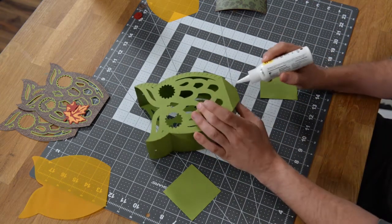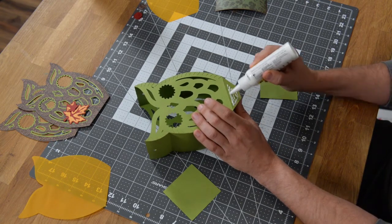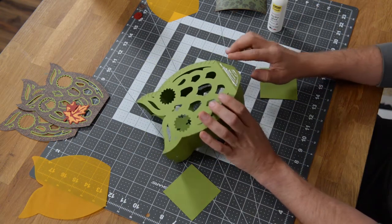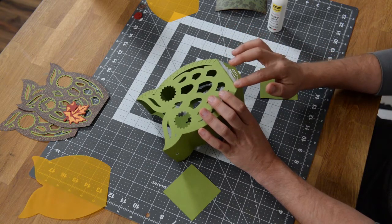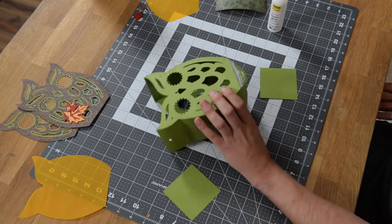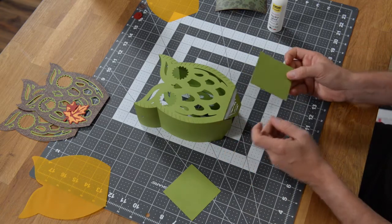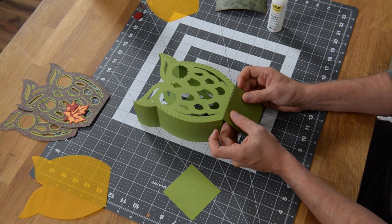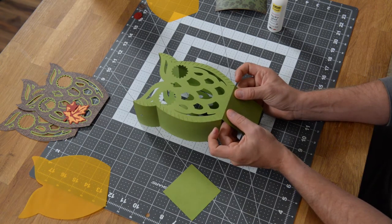It really doesn't matter, but when I'm gluing parts like this together, I always do one side first, and I decide that's the side that's going to be forward facing because usually it is the cleanest looking. Okay, so I'm just spreading that glue out nice and thin, getting it out to the edge there, and then just getting that nice and centered and aligned.